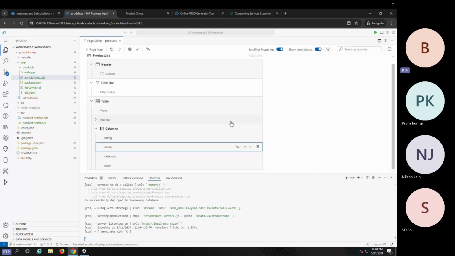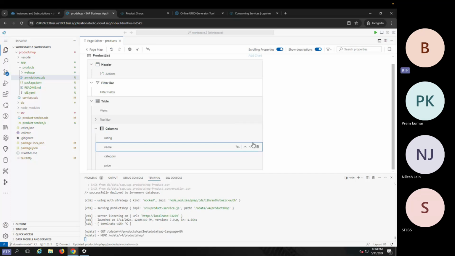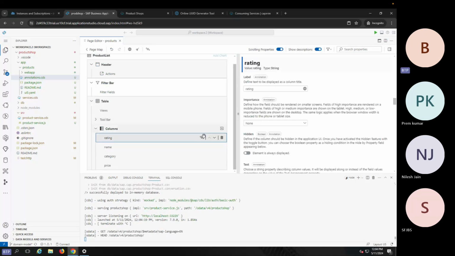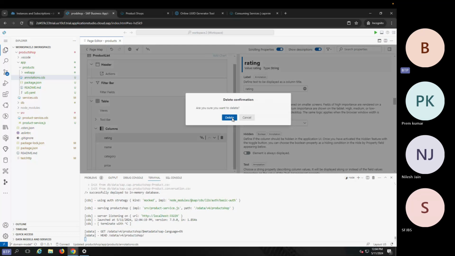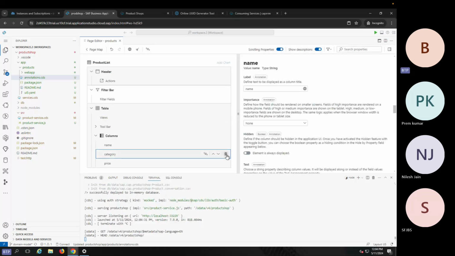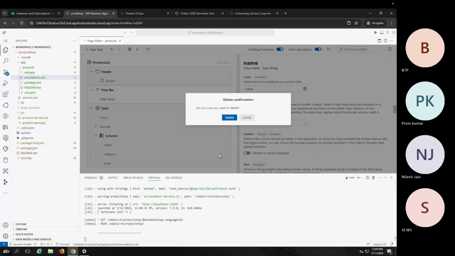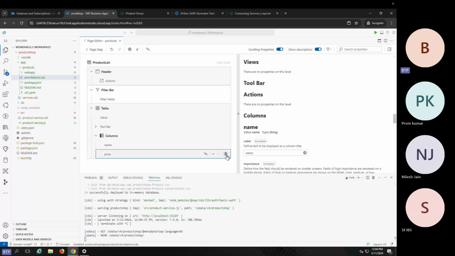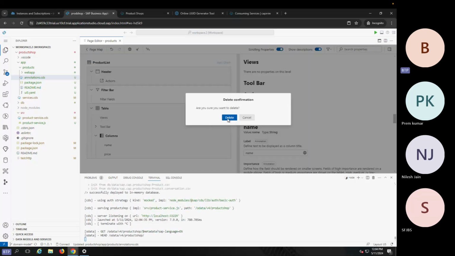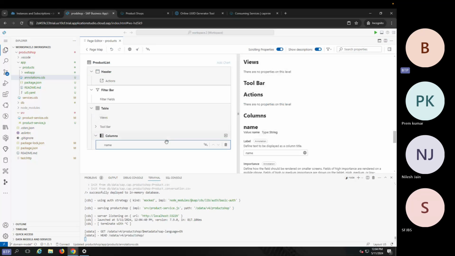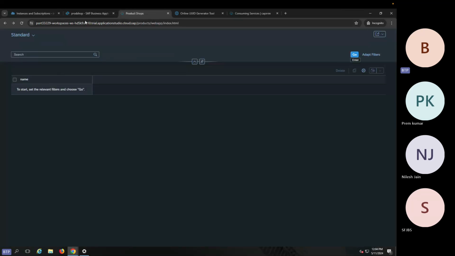For example, we will delete all those default models, and we will delete this, similarly this, and this. We will keep the first one, which is the name. Once we delete these, you can see all those changes reflected here out of the box.